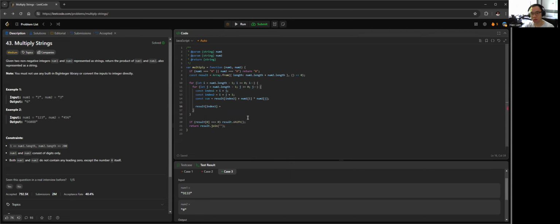Next one is the 10s index. So it's going to be equal to the current value at index 1 plus the sum divided by 10, and the result at index 2 will be equal to the sum mod 10.